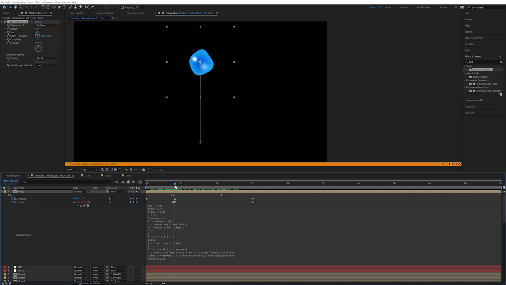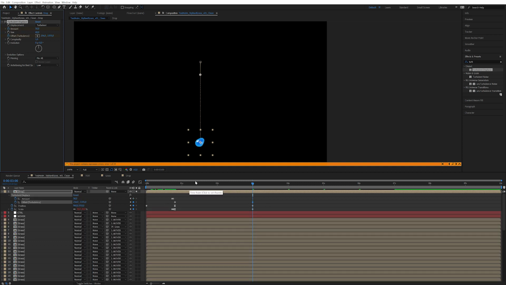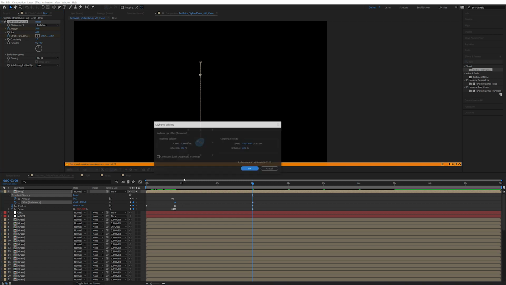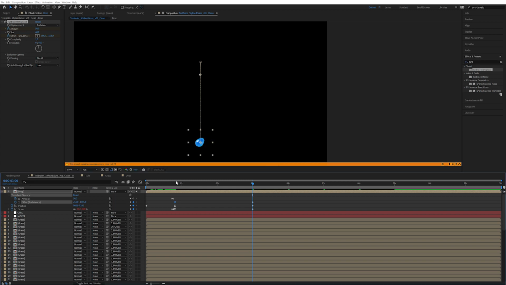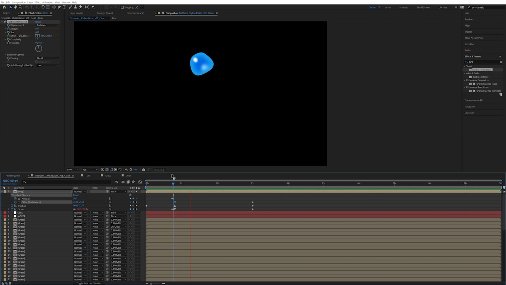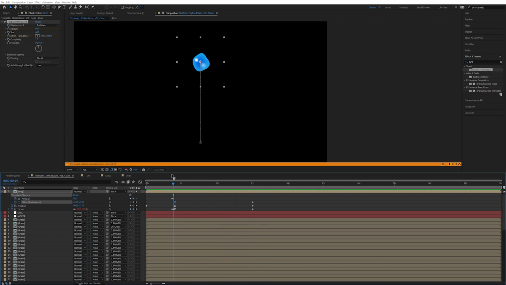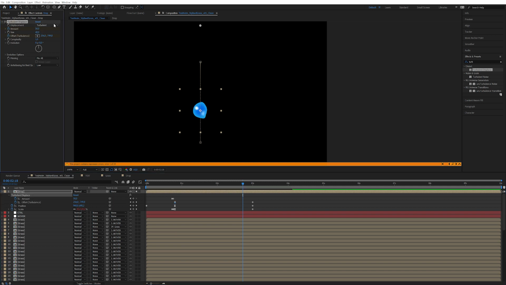Now we want it to animate as it goes down. So we're gonna click on offset turbulence, go all the way to the last keyframe, and we're gonna pull this up, something like this. And then we're gonna press U to get all the animated properties. We're gonna do the exact same thing, Control-Shift-K on the turbulence keyframe, speed 0, influence 80. So now you can see it's gonna start slow and go faster the more it falls down, right? It's still very large, let's say like 40.